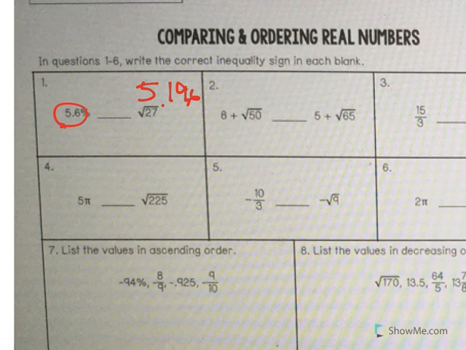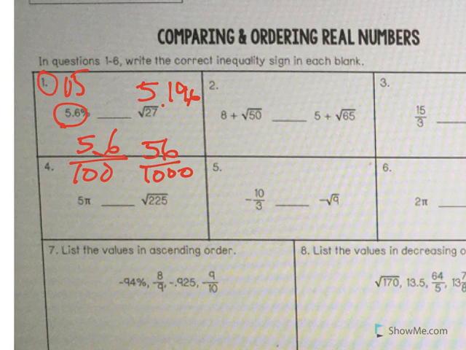Now, what is this? We learned a long time ago how to make this into a fraction. Remember that? So that was 5.6 over 100. I don't like decimals in my top, so I'm going to say 56 over 1,000, because I got rid of that decimal. And that is a percent. I could also take a calculator and divide by 1,000, and see that's 0.056. And of course, that's going to be smaller. It doesn't take me long to figure that out.